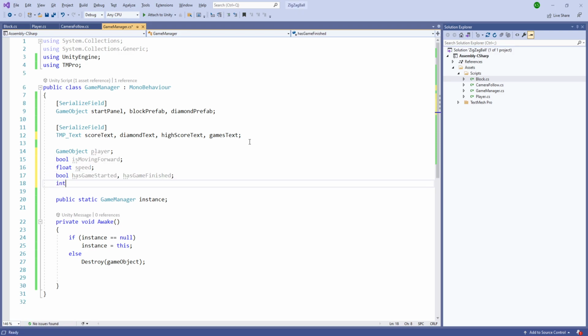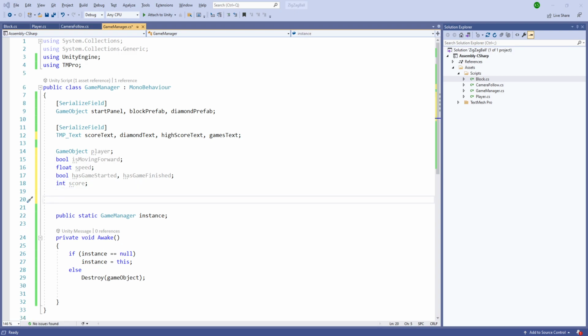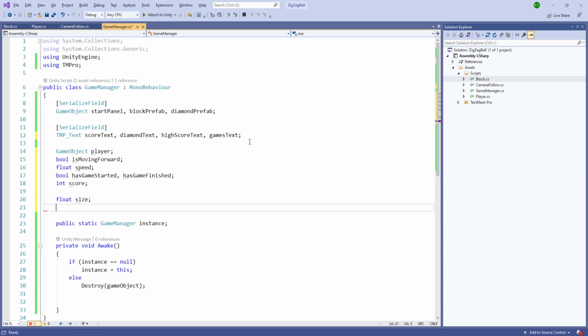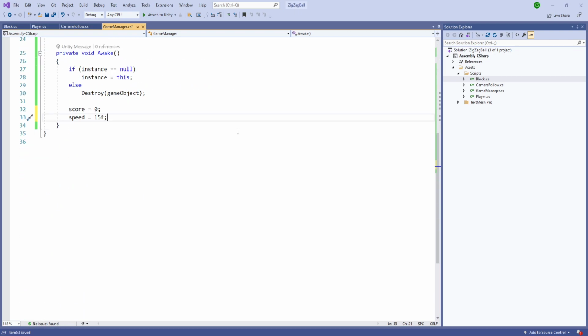And afterwards we'll need an integer for the score, and three for the last one. So let's set everything up in the Start. So the score is going to be 0, the speed is going to be a float, and diamonds.